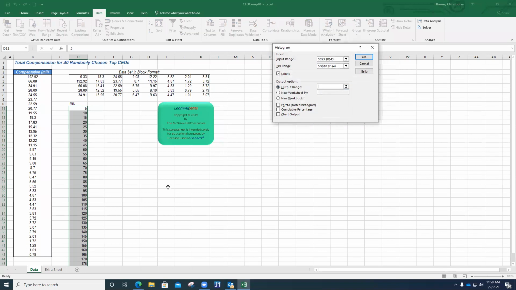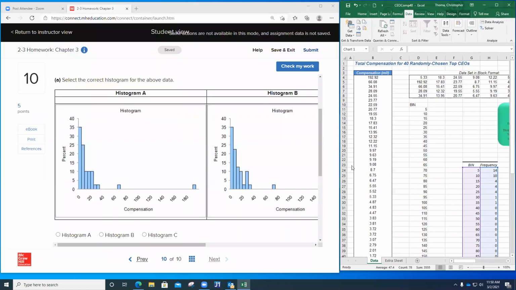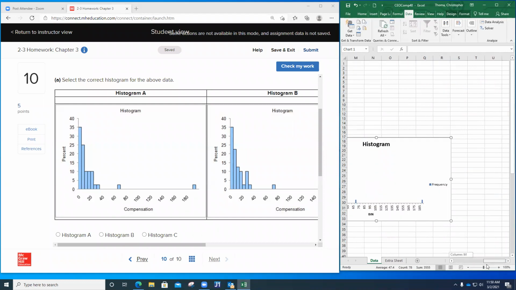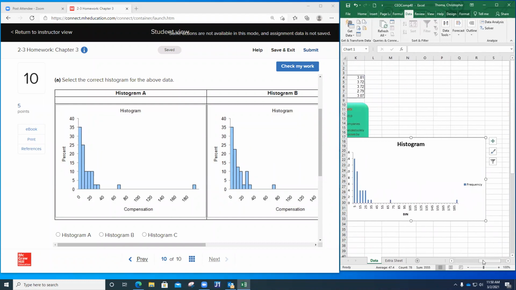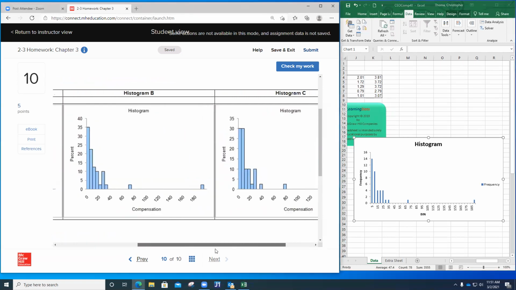Output is where you want this to go. So I want to put it right next to here. So I'll just pick an empty cell. And you always need to tell it to build you a chart, right? So then I click OK. Now I have my histogram, and it looks a lot like theirs, right? Now mine has gaps and theirs doesn't, and we can play around and change the gaps, but we can still have a decent idea. Like it comes down, then we have 3 across that are the same, and we have these 2 outliers. It comes down, 3 across are the same, and the outliers, right?